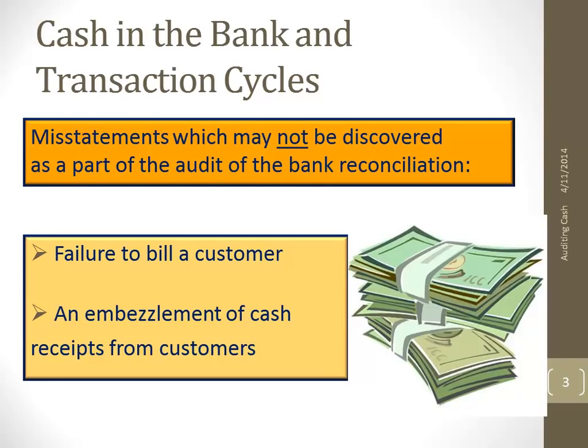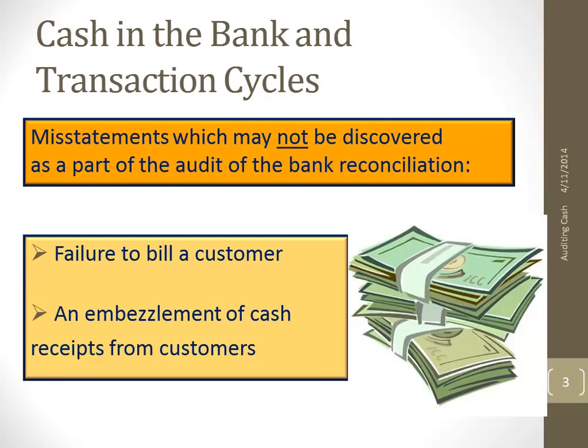And some of these things you're unable to find by just merely performing a bank rec, right? Because a bank rec just says, okay, here's what I have on the books, here's what the bank says I have, what are the differences? The types of differences that are going to come up are timing differences, for when checks are clearing the bank and when the company actually issued the checks, or for when receipts are recorded in the bank statement versus when the company actually deposited the receipts.